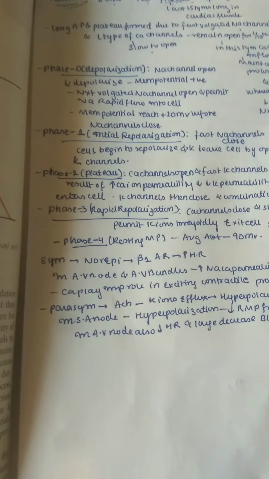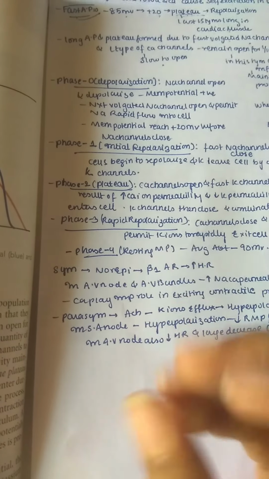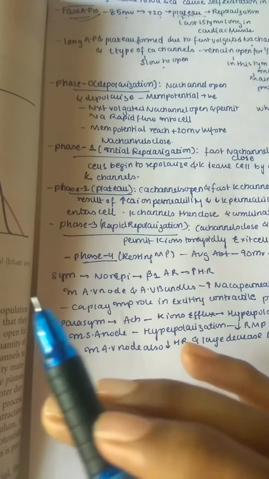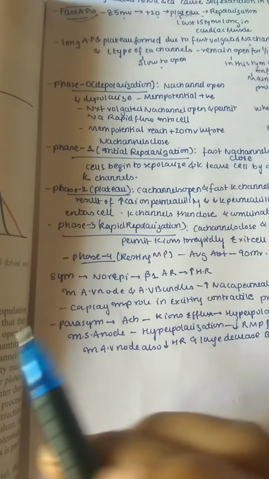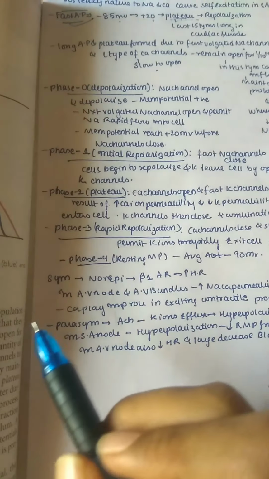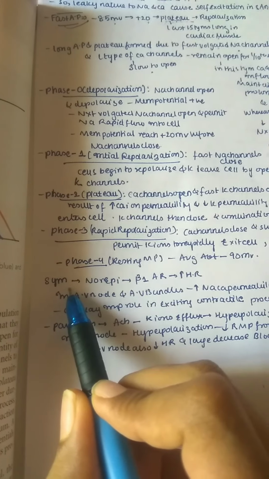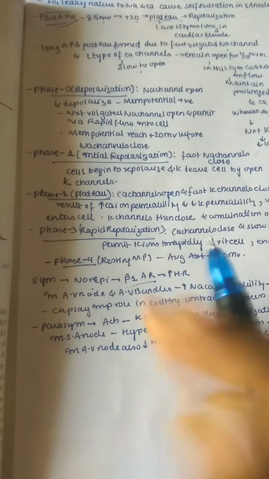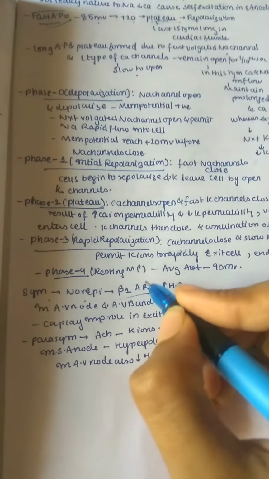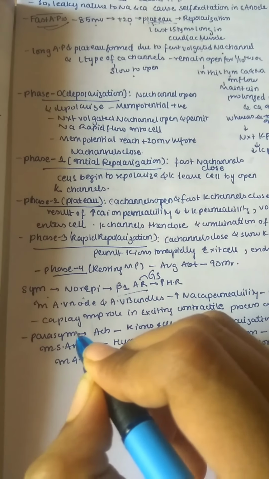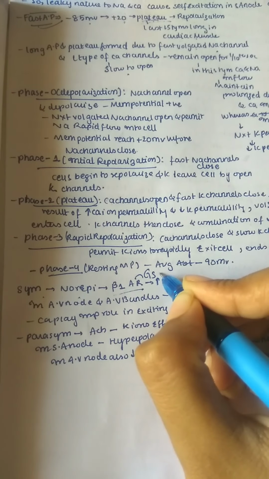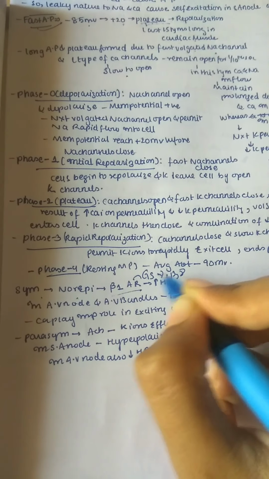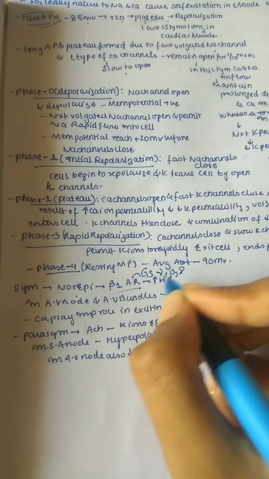As I already discussed, sympathetic means stress. Whenever you need stress, even our heart gets stressed, that is, an increase in heart rate. You know this mechanism, I already explained it in the electrophysiology of the heart, right? Once again, let us review it quickly. The sympathetic system mainly releases norepinephrine. Norepinephrine acts on beta 1 adrenergic receptors, which act upon G stimulatory. This G stimulatory has alpha, beta, gamma units, right? So this breaks the bond between beta and gamma.